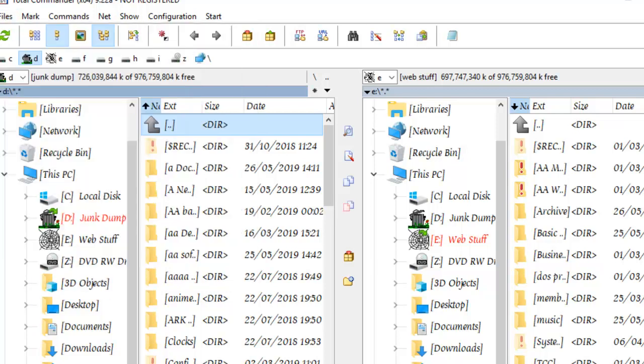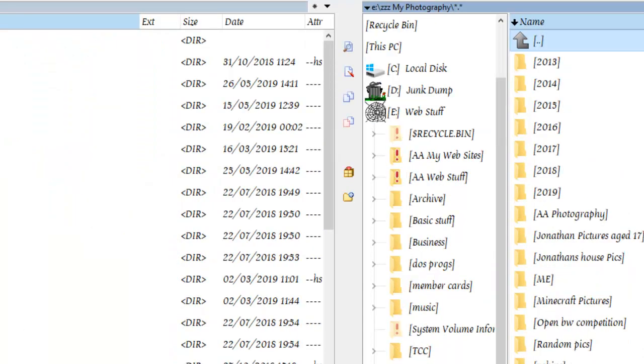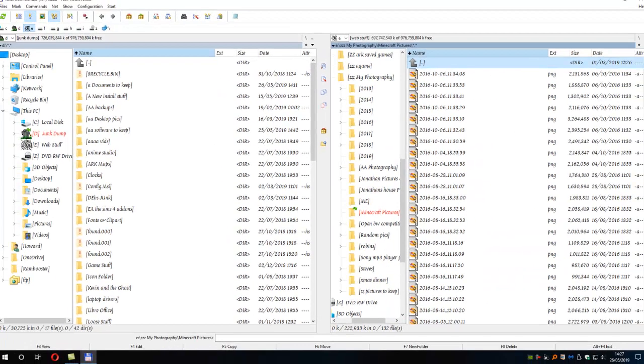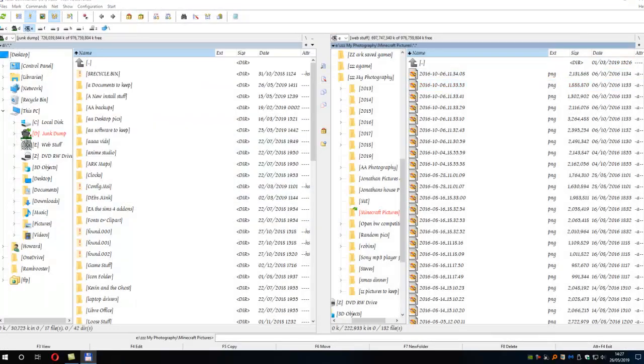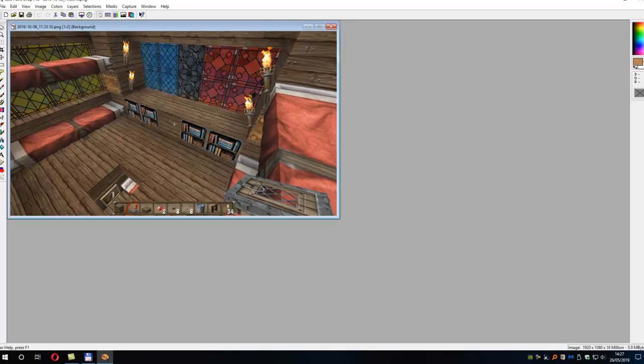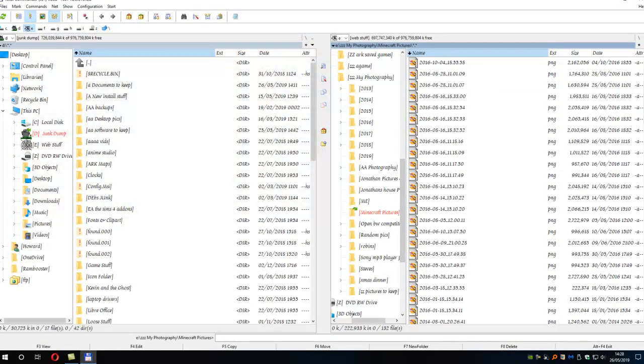So that is just a brief overview of what this particular program does. It is so clever, and it's so full of little different bits and pieces. Photography, let's have a look at, I don't know, Minecraft pictures. That's fairly simple. If I click on the icon here for PaintShop Pro as it is, that will bring up Minecraft pictures, and you can look, you can edit, you can change things around, and then at the end of that you can save it back to wherever you got it from in the first place.